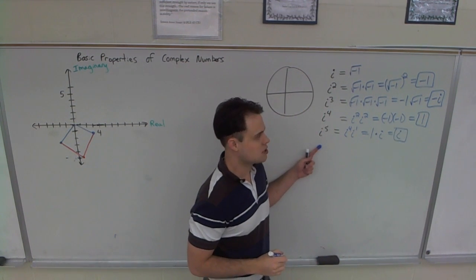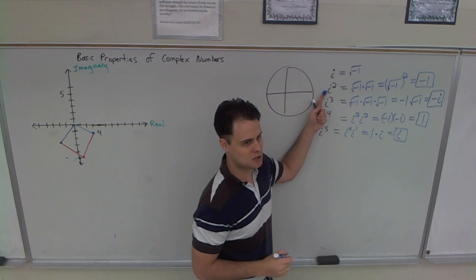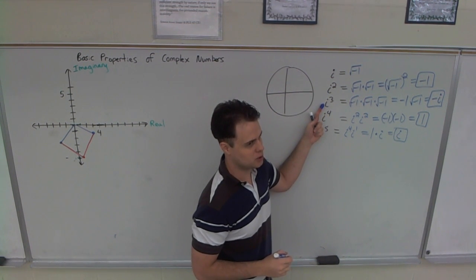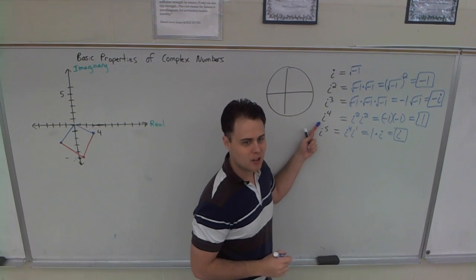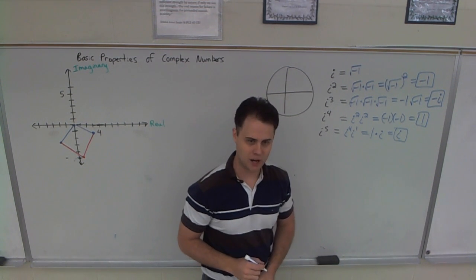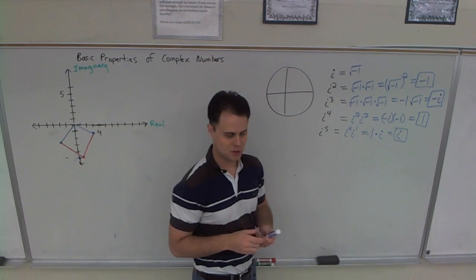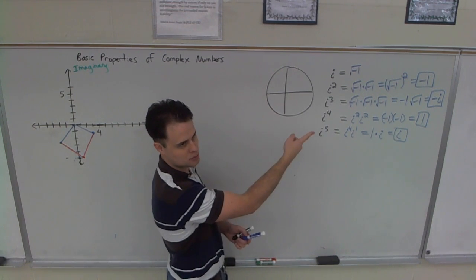What do you think i to the 6th is going to be? i to the 2nd. It's going to be this if I write it out. i to the 7th will be this. i to the 8th will be this because it's just 1 times 1. i's have a cyclical power nature. That's why my wheel up here has 4 steps. All powers of i are one of 4 things. Those 4 things are right there.